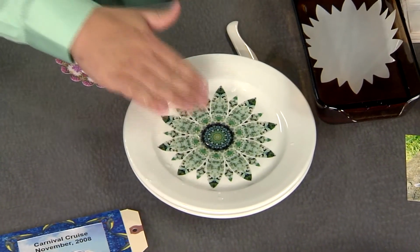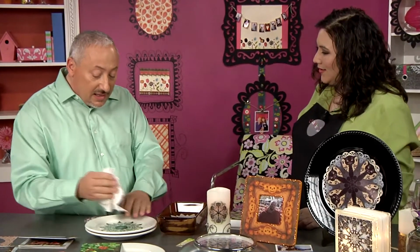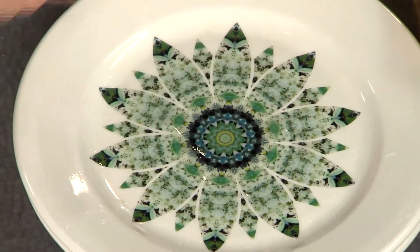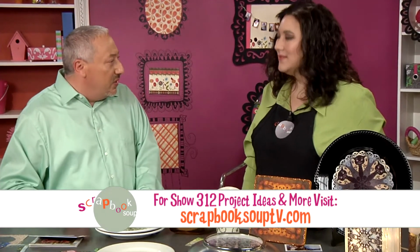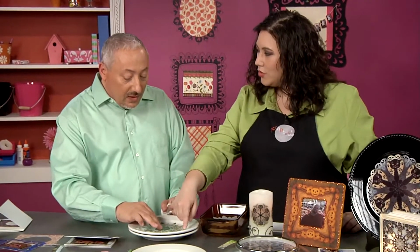It is. What the backing is on a water slide decal is gum arabic, and there's enough on the back. So when it dries, it's permanent. It's just going to stick, and it's still wet enough that you can slide it around to get perfect placement. When you think you're done, just leave that sit overnight, and you're going to end up with a plate just like that. And I don't think I'd put any wet food on it, but cookies, candies. And you could certainly make some little kaleidoscopes to go around the edge or one of those frame pieces.